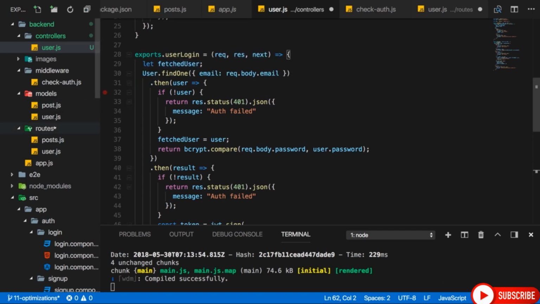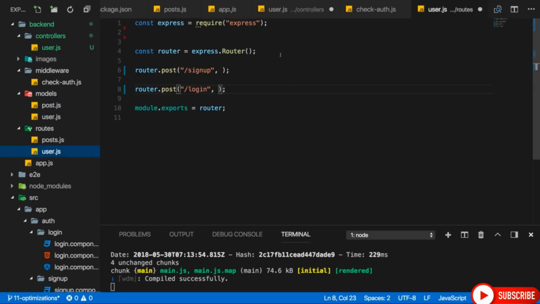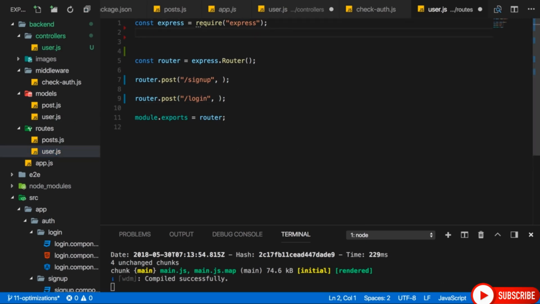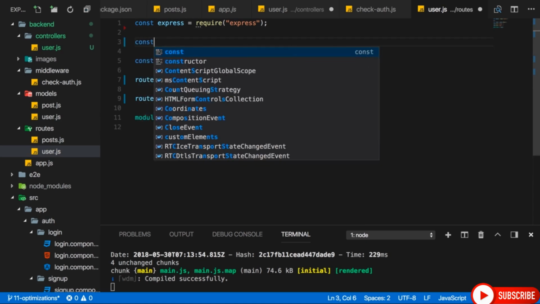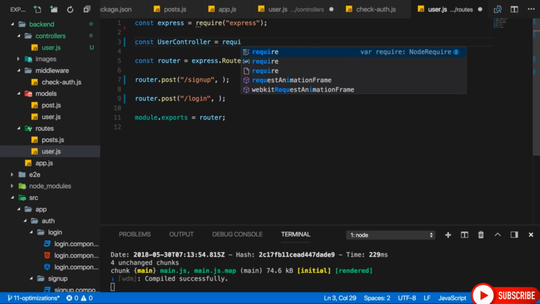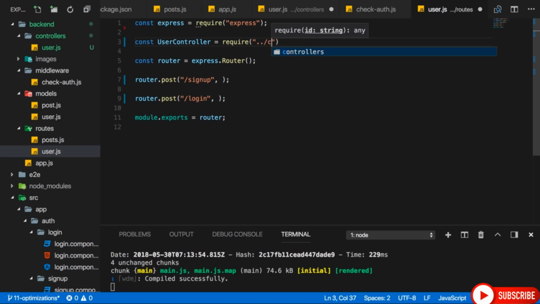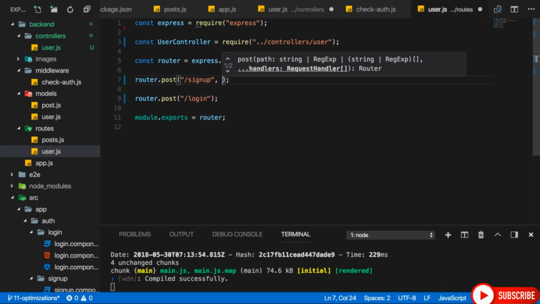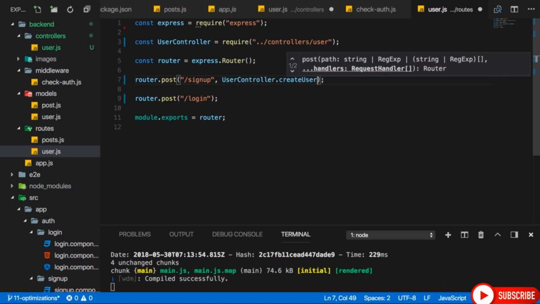The next step is to connect our functions to the controllers. And for that, we need to import our functions into the routes file. So here I will simply add a new constant and I'll name it userController. You can name it however you want. I'll name it like this because I want to indicate that this is an object which groups several things. And I'll import it by using the normal require syntax. And then I go to the controllers folder and there to the user file. And now I can use userController here on the signup route, still as a second argument. And there I access my createUser function.